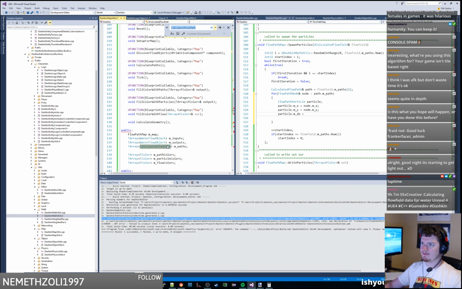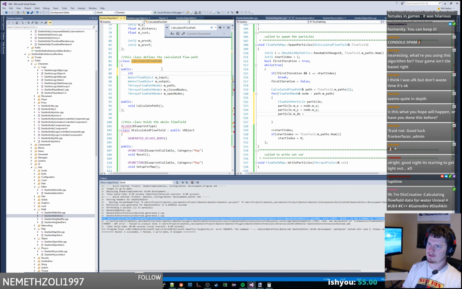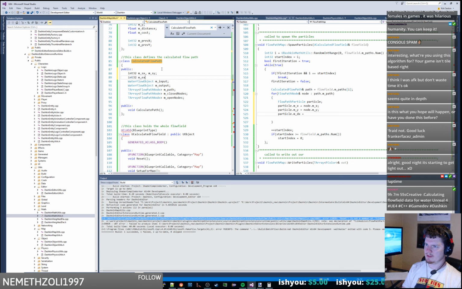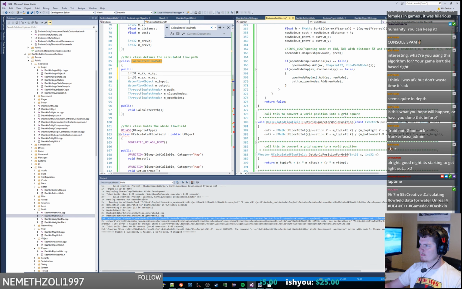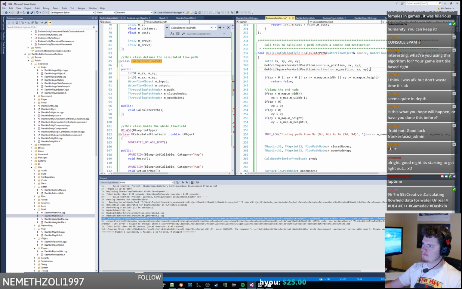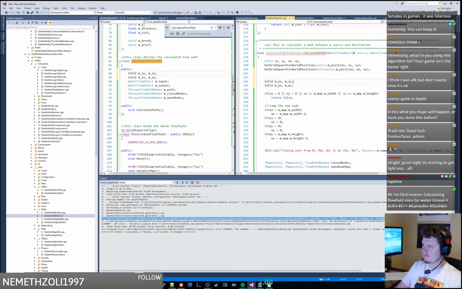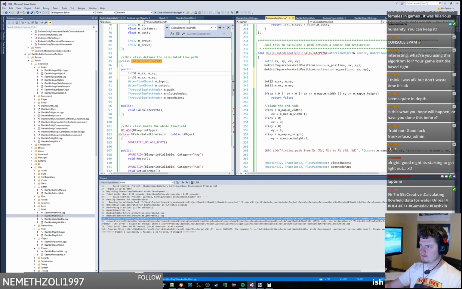We need this calculated flow path to have the start x and start y. So let's just do int32 sx, sy, and int32 mex and mey. And let's make sure to set those values.